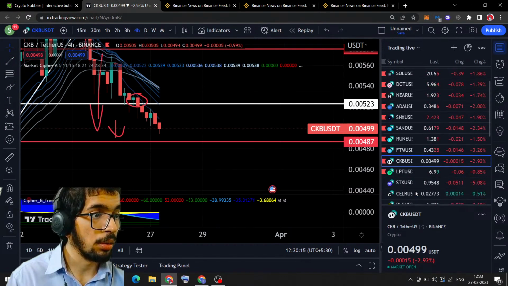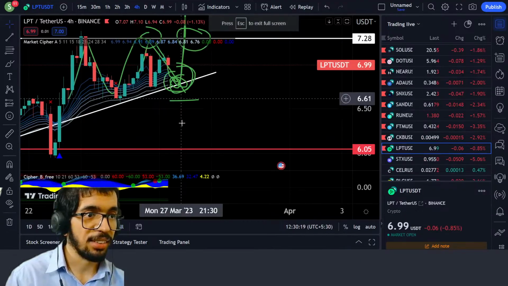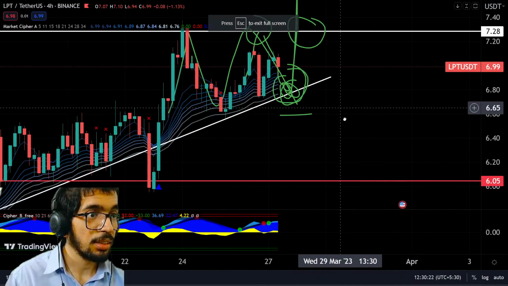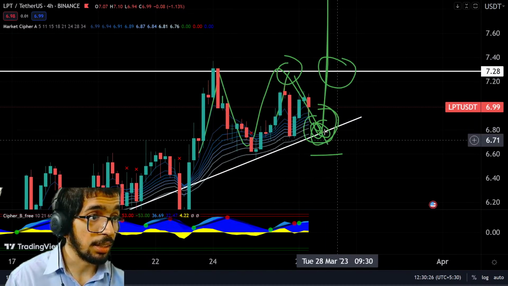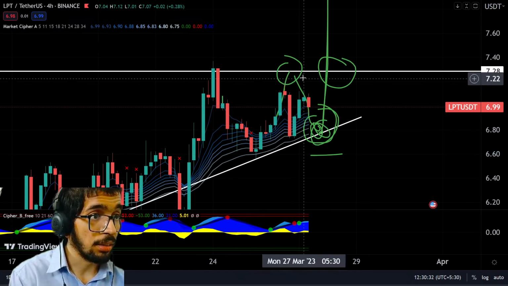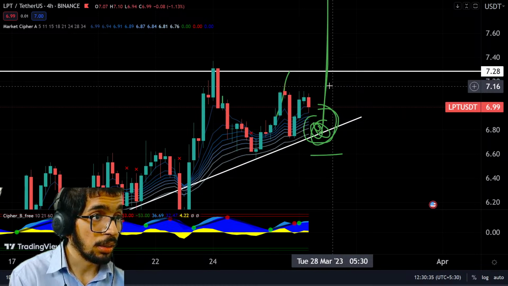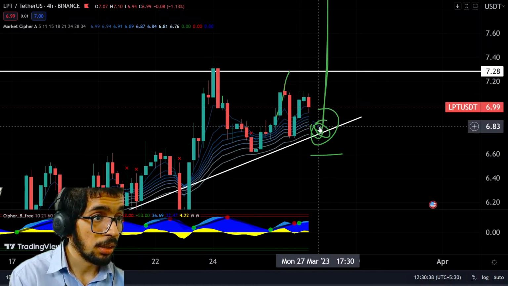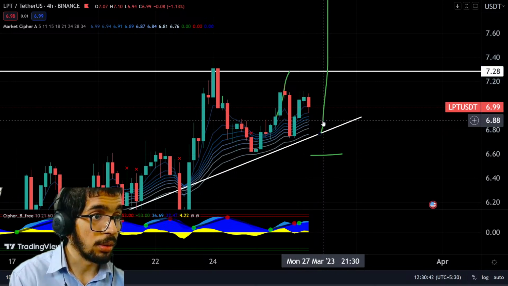Now let's talk about the LPT. Okay, so LPT, like this thing. Yesterday I was shocked. As I told you yesterday, it will come from here to here, right? Now it's hitting this area. Okay, so now it's entered here. Just keep your entry doing this thing. If I entered here, it's a good one.